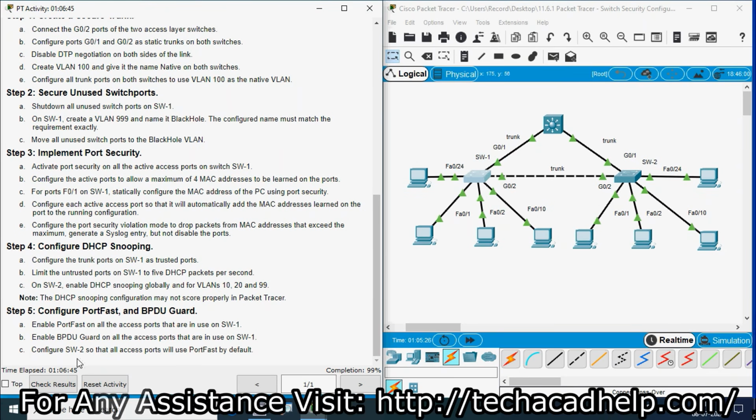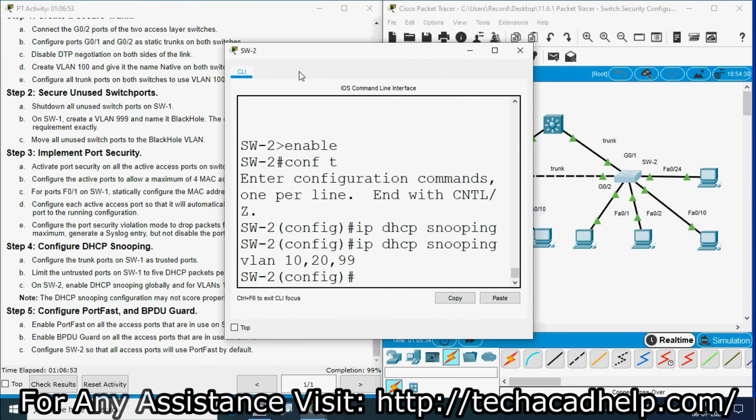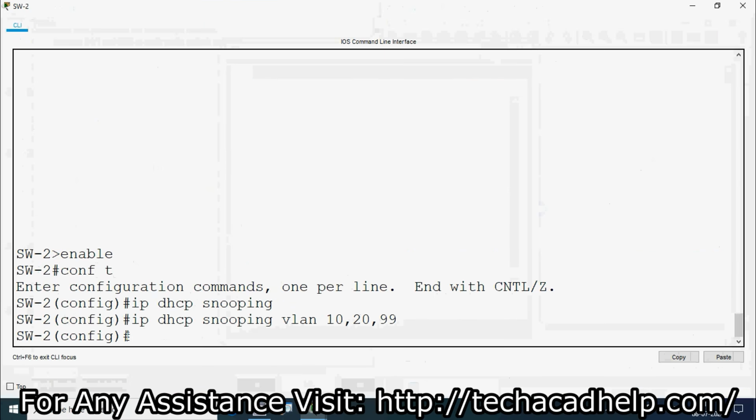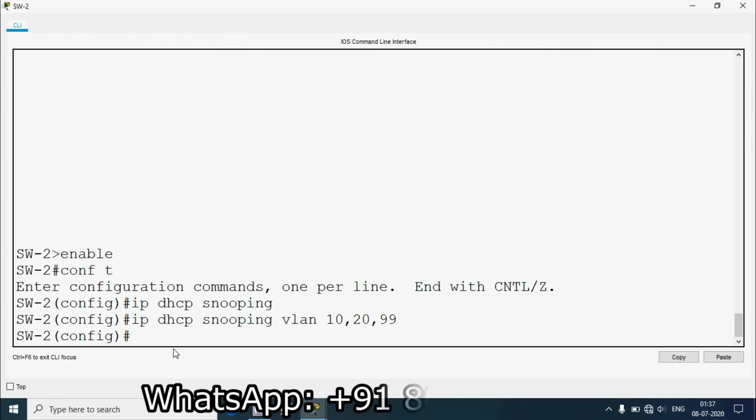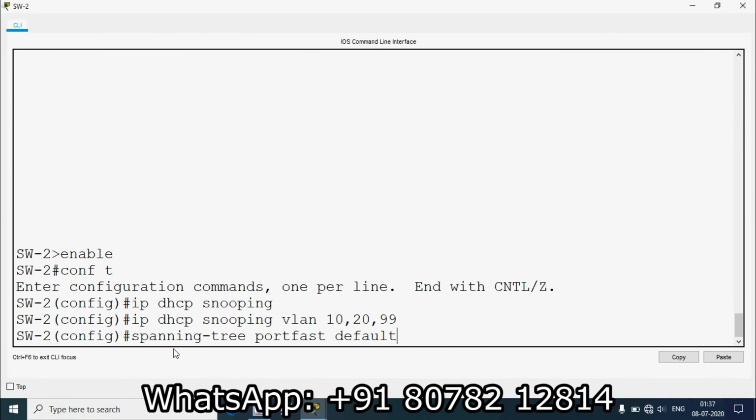Finally, configure SW-2 so that all access ports will use PortFast by default. Okay, that can be done. We will go to SW-2. So now we are in global configuration mode. In global configuration mode, we can give this command, spanning-tree portfast default. Okay, then press enter.